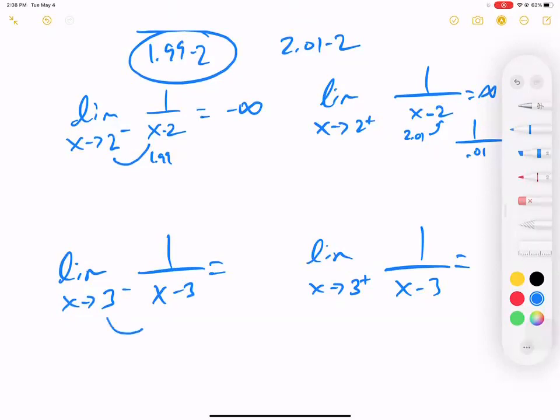So give me a number that's less than 3. Isn't 2.99 there? Since it's less than 3, we're going to end up with negative infinity because we're going to have more negatives there. If I put 3.01, because that's on the right side of 3, isn't that bigger than 3? It's going to be positive, positive infinity. And I can guarantee you that if I graph this, that's the direction it's going to head, without me doing any extra work than that.